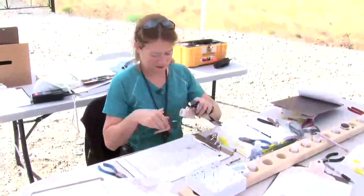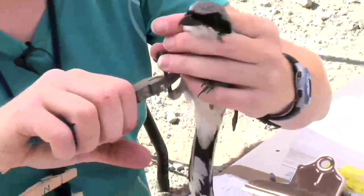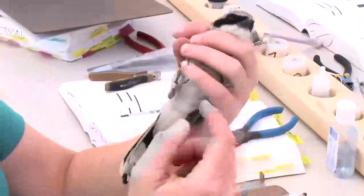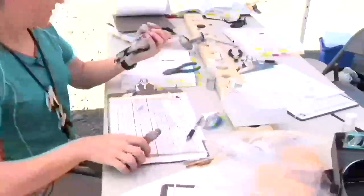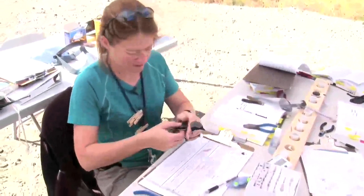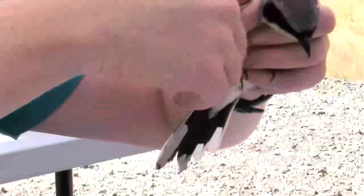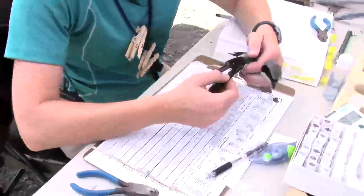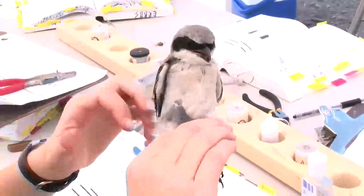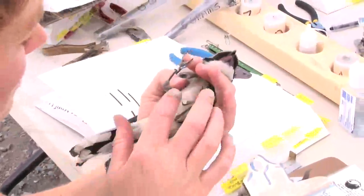I'm going to put a band on it. We put the band around the leg — that's the most important thing. We want to get the bird identified correctly to the right species and get a band on it. The next thing that is really important is to age the bird. There are several ways we can do that. I'm going to look at its wing — that's one way we can age it. They can be tough to tell. I'm also looking at its breast to see if it's spotty, gray, or brown, and whether the birds are breeding, molting, and what kind of flight feather wear they have.